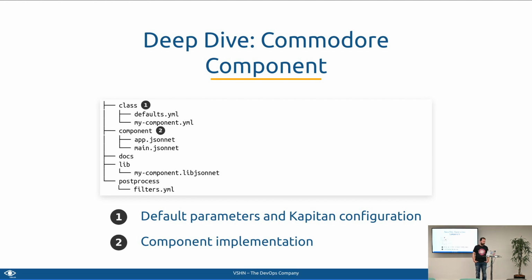Then you specify some parameters for Kapitan itself. This is the my component file here, and as you see on the file ending, it's a Jsonnet component. But Kapitan also supports Helm charts, for example. So if you already have a good Helm chart for the thing you want to install, you could also use a Helm chart and just parameterize it using Commodore. But we started to use Jsonnet a lot. It gives you a good amount of flexibility when developing such components.